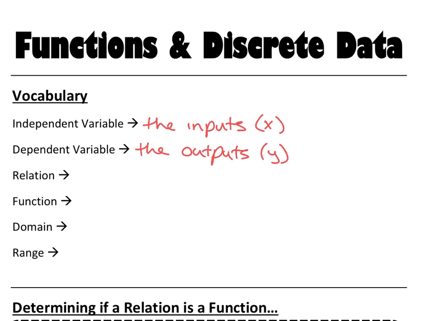Now, a relation and a function are two words that kind of go together. You guys talked about this last year, and some of you answered questions about it after our test last class. Is it a function or not? Does this represent y as a function of x? Those are the same types of questions we're going to use, but we're going to use the phrases function and relation. So a relation is any set of inputs and outputs.